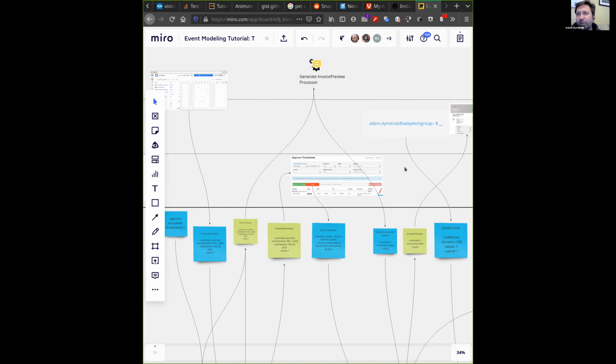And so we might then mark up the event model saying that team 1 is going to take care of swim lanes 3 and 4, and team 2 is going to take care of the remainder. I hope that makes sense, because that's going to have an implication to some scope.